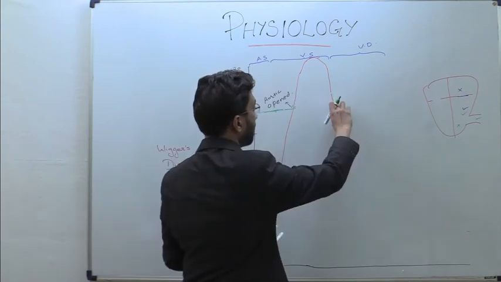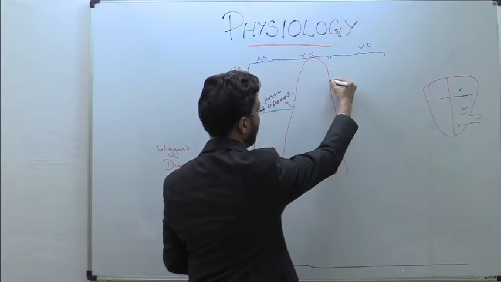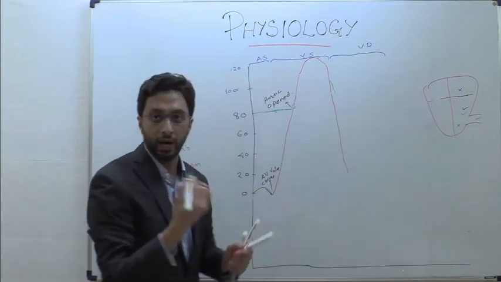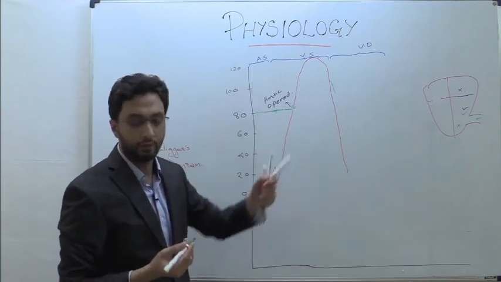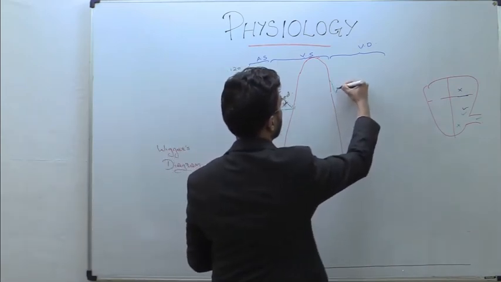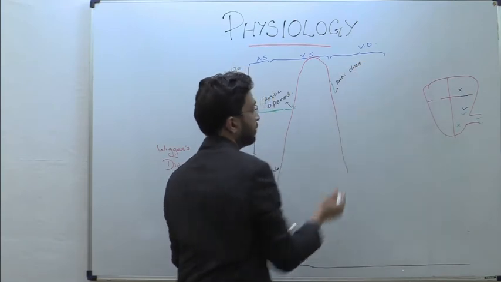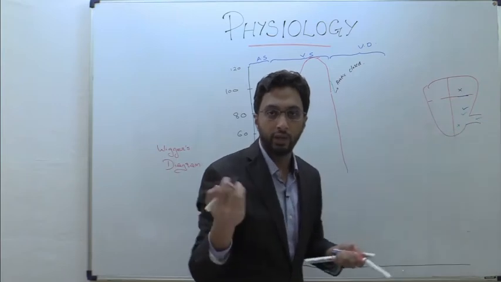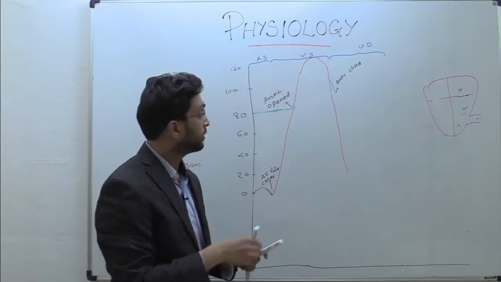Okay, so I think the diagram should be drawn like this. Let the slightly higher pressure be there in the aorta at this phase, and then there is a quick dip because of backflow. Right at that moment when there's a backflow, you have the aortic valve closing again. Just keep this in mind. Aortic valve closed, because of the dip from backward flow, and as you know, pressure is now higher here, so definitely it has to close. I'll explain the aortic curve separately. As of now, just understand this Wiggers diagram.